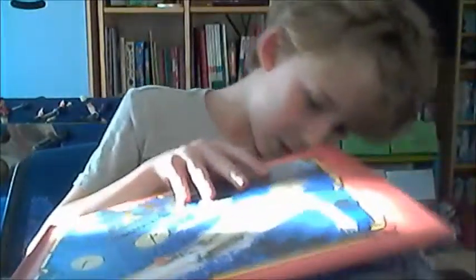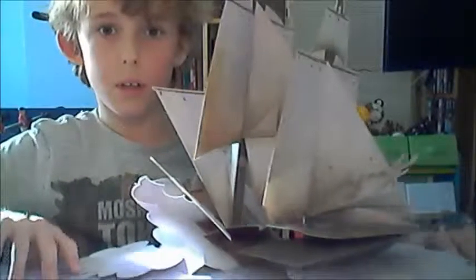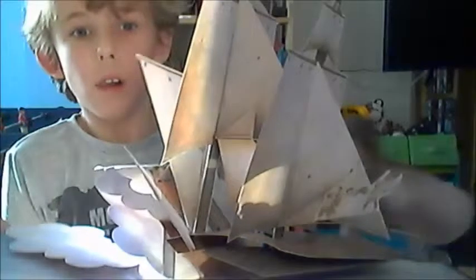And I'm just going to show you something. Now, everything that we've done today is in this pop-up. It's a very extraordinary spread. This is very extraordinary, as you can see. It's got everything we've done in it, and as you can see, it's a pirate ship from Peter Pan in the book. It goes very high above the page, and when you fold your page closed, nothing pops out of the book. This book is called Peter Pan.